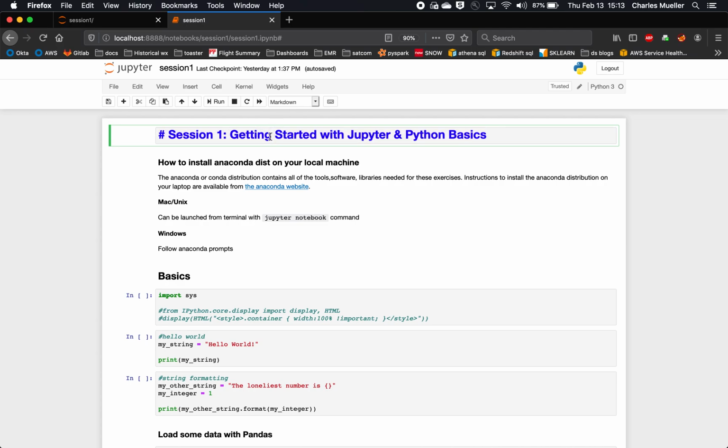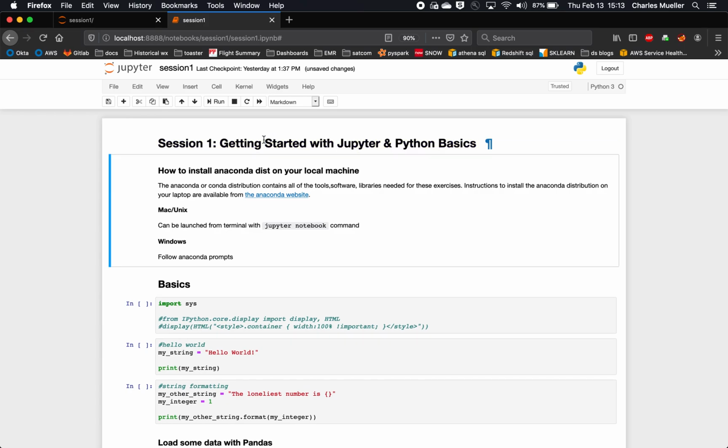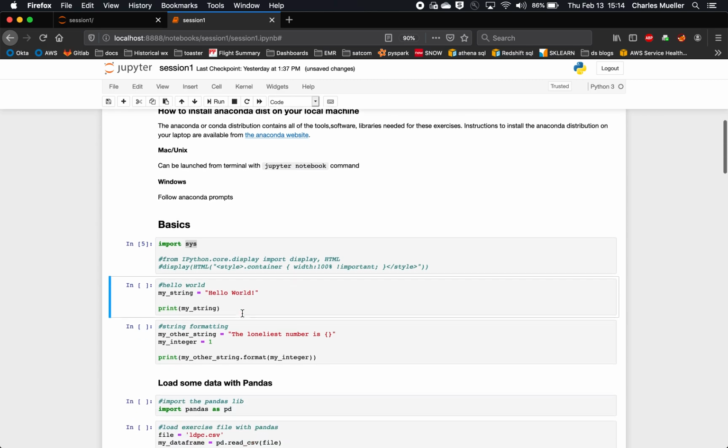The way to execute a cell is to hold down Shift and push Enter, and you can see we've run the markdown cell. Here's another markdown cell. As you can see, it's labeled markdown up here. As we go down our cells, another markdown cell. This is a code cell, and you can see when we click on it, this little box up here changes to code. And so here we'll import our first Python library. We'll import sys. So we've imported sys successfully.